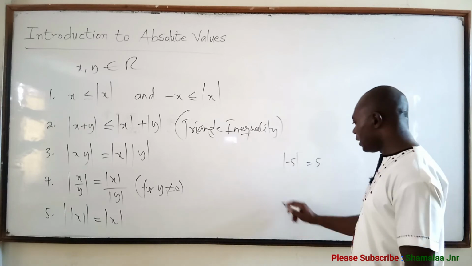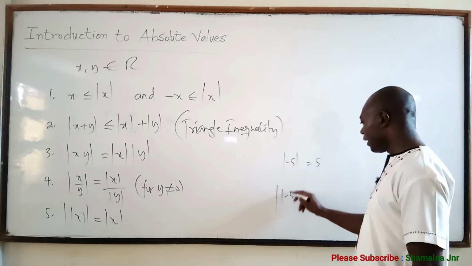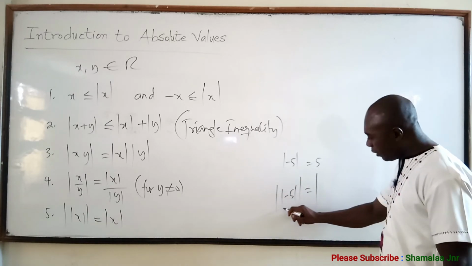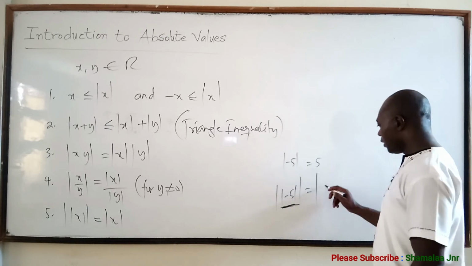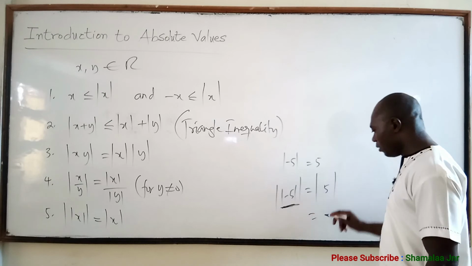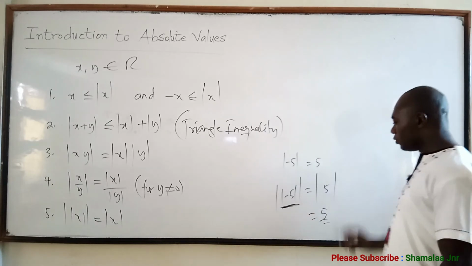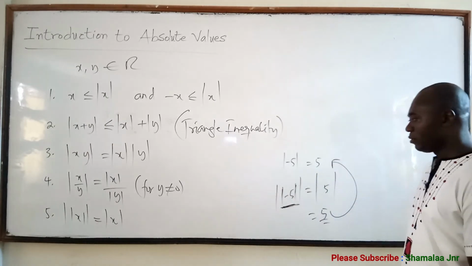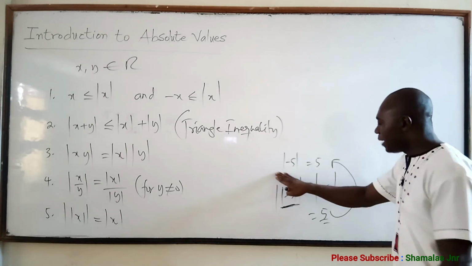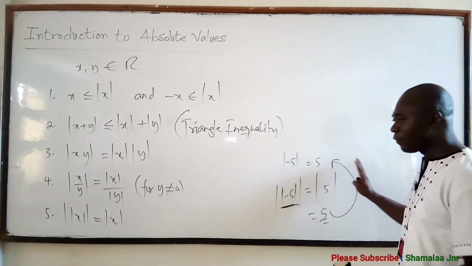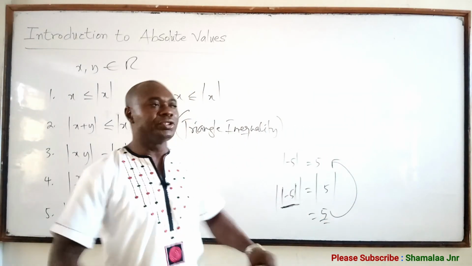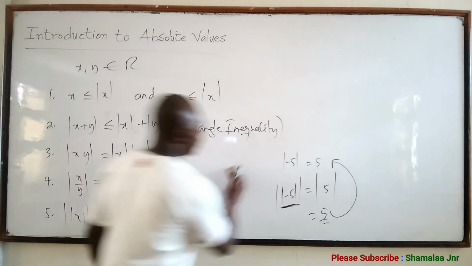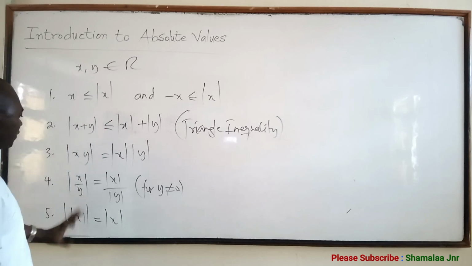So if I give you something like this, absolute value of absolute value of -5, then when you find the absolute value of the inner one, you are going to get 5. And if you find the absolute value of this, you are going to get 5. Do you see it? So you can see that this is the same as straight away finding this absolute value. You just find the absolute value once and it's enough. Finding additional absolute values will not change anything. So this is true. This is also true.